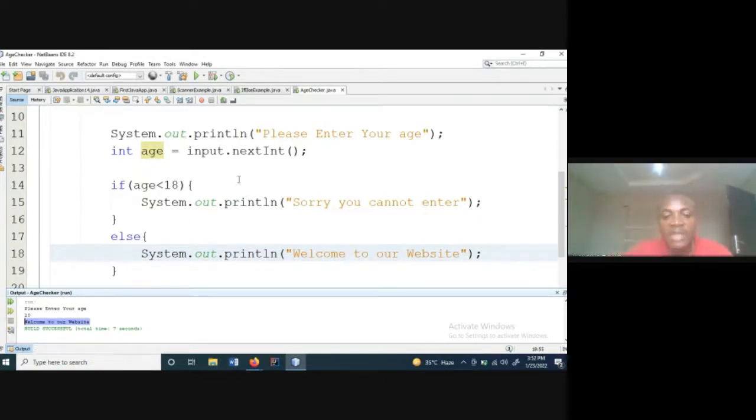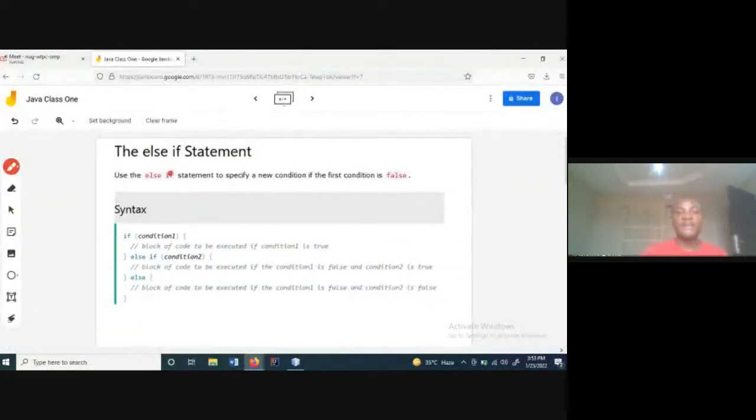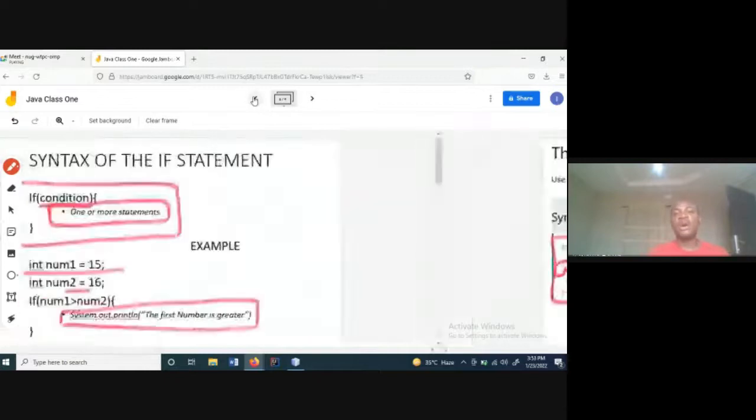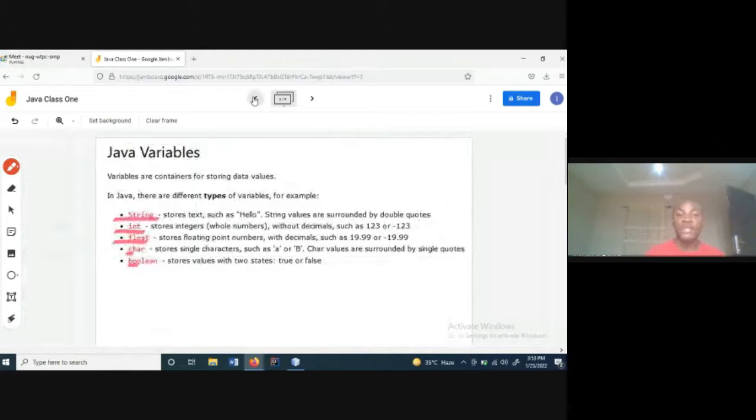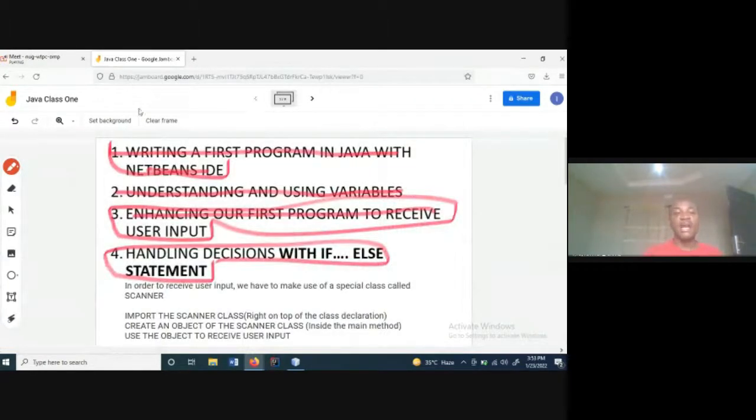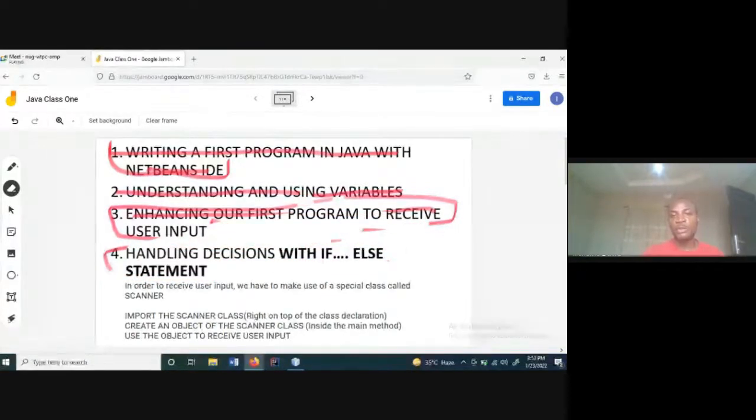So guys, this is what we set out to cover in today's class. Starting off writing our first Java application, then we saw how we could use variables. We saw how we could receive user input and output with the Scanner class. And then we went ahead to see how we can introduce conditions into our programs. In the next lesson, we will see how we can use our while loop, and then we're going to build from there. We'll build an interesting application for the first time.